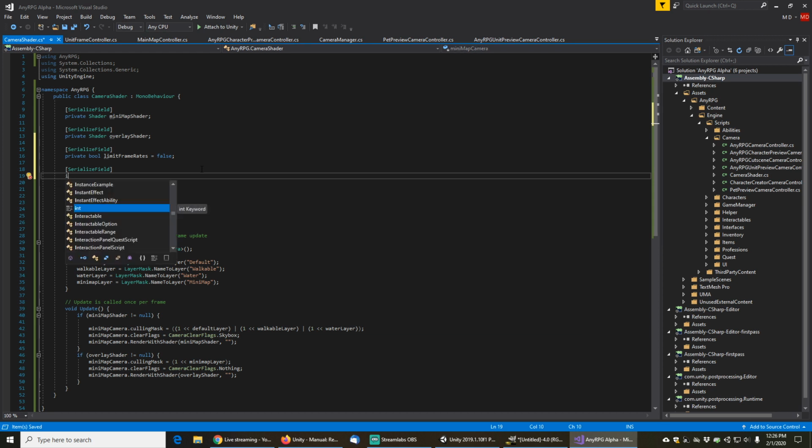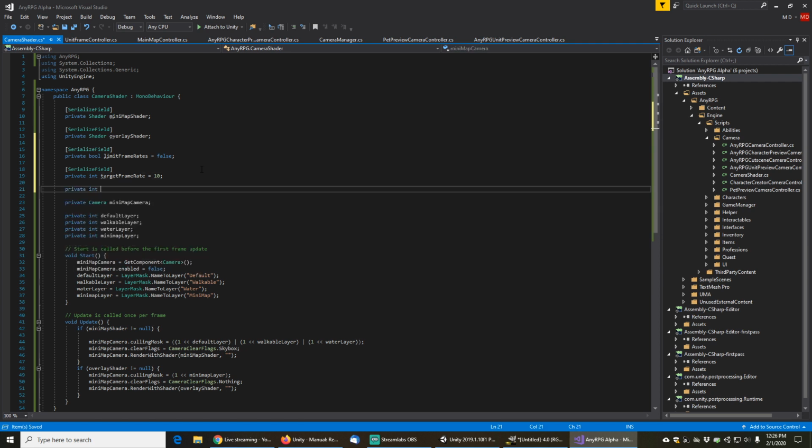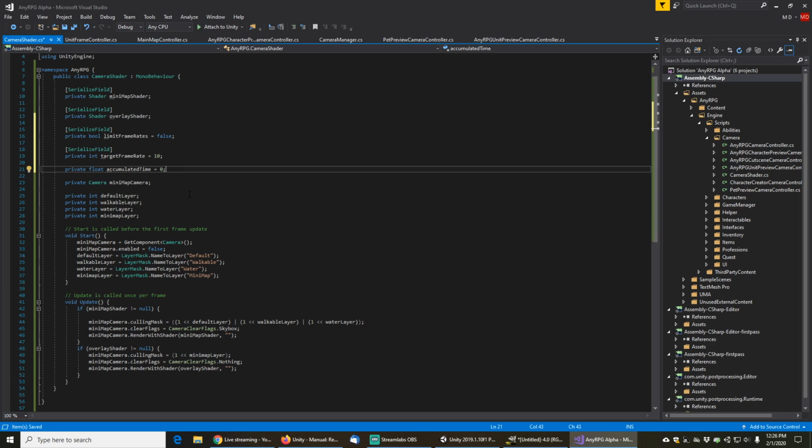And if it's true, we'll need a private int target frame rate. And let's just set that to 10 by default. And then we'll need a private float accumulated time to keep track of the amount of time passed so that we can work with our frames.